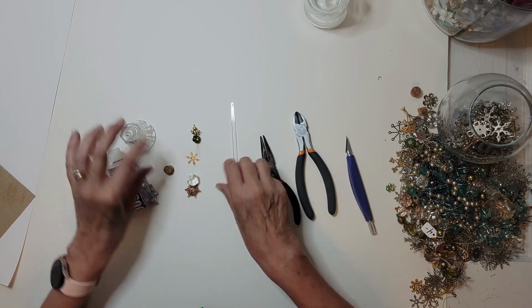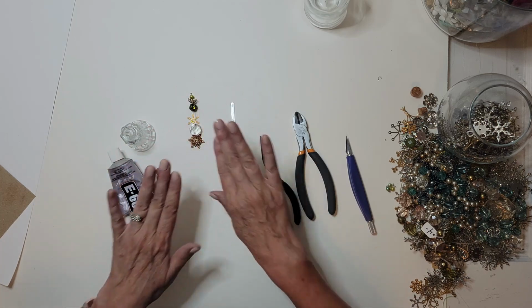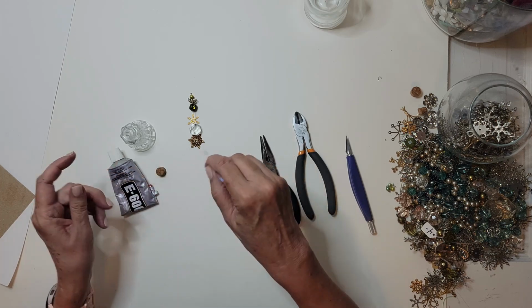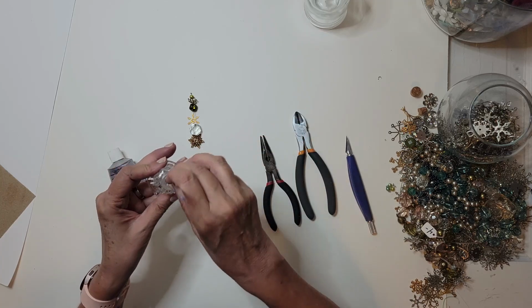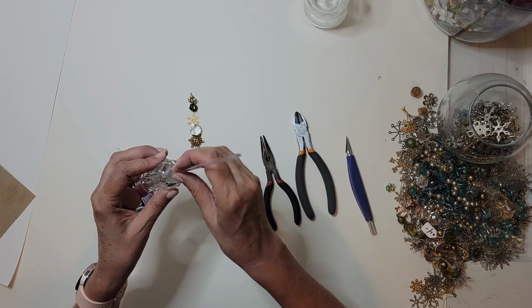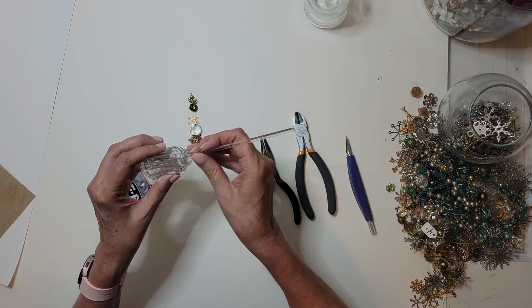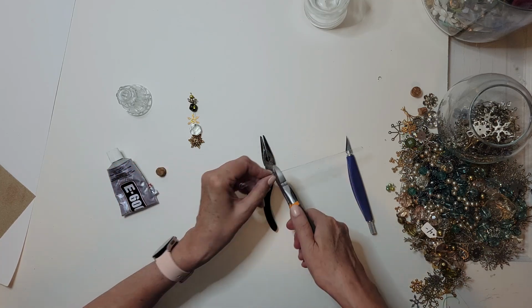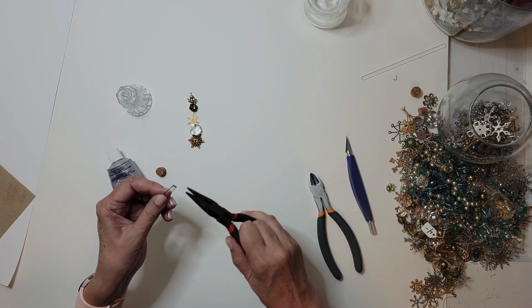So the first thing I'm going to do, I have some beads set up in the order that I want to put them together for the top. I'm going to set that aside. And I've got a little swizzle stick. These are made for stirring drinks. I'm going to measure, because this will be great if you have an oil or a perfume that you want to use to put your perfume on. So I'm just going to measure how far in I want that swizzle to be, and I'm going to cut it with my wire cutters. Right there. Cuts off pretty cleanly. Just going to take a little piece off.